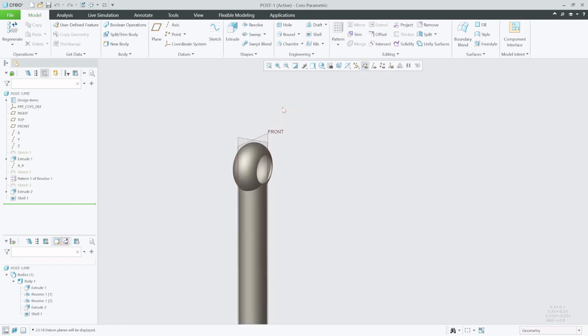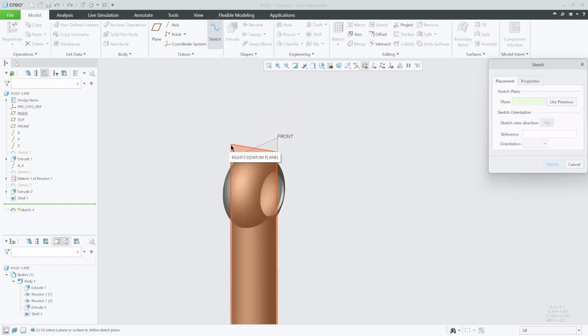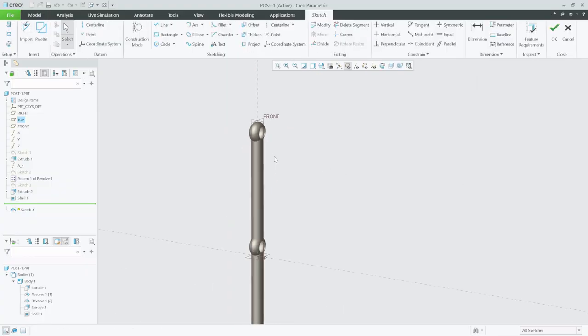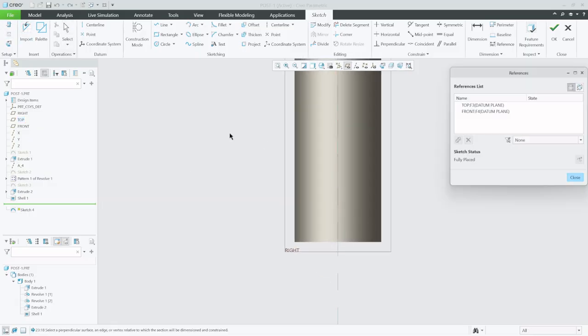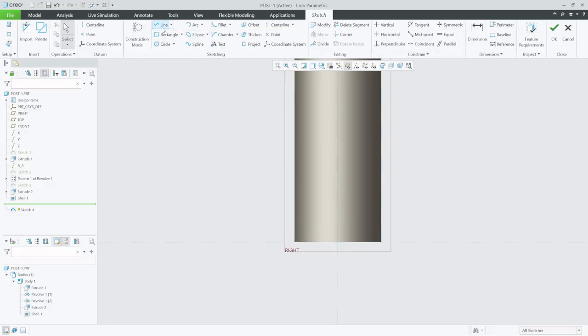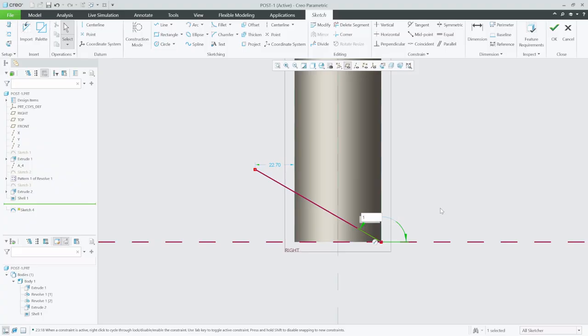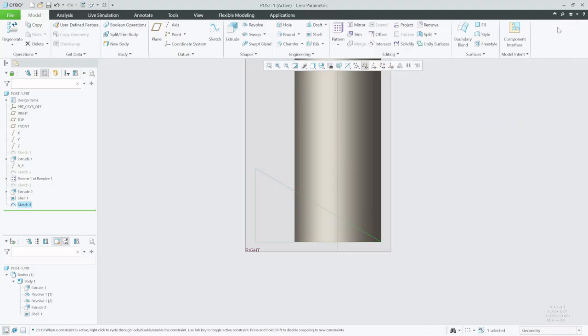Now we're going to go back here. We're going to turn our data planes on and say sketch. We are going to say sketch view. We're going to create a reference here. There, there, and there. And select the line. We're going to go up. Say select. Say 150. Because 180 minus 30 is 150. Then we're going to do this. I'm going to say okay. We're going to extrude that.